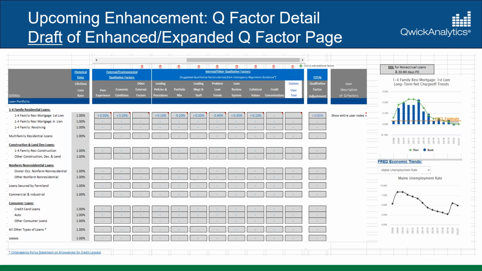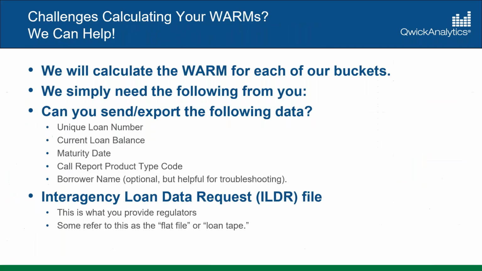So we decided we would go ahead and add a bunch of columns to the Q factor tab, at least by default, so you can see all those suggested adjustments. You can certainly remove columns here as you see fit if they're just not applicable for any part of your portfolio, but we thought it would help to just kind of see it all out there in black and white. So we're going to be adding those columns in the next few weeks.